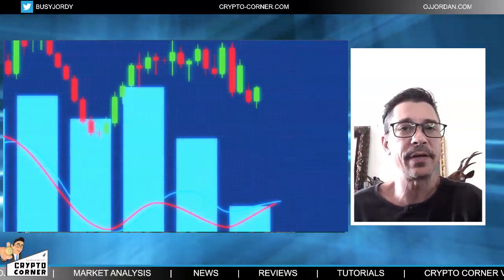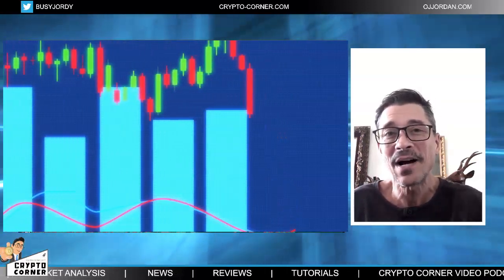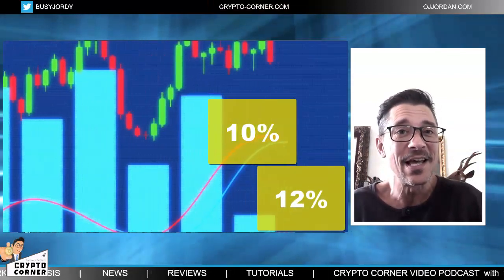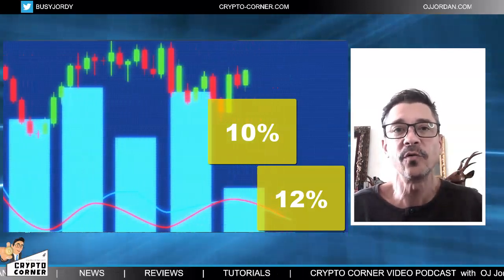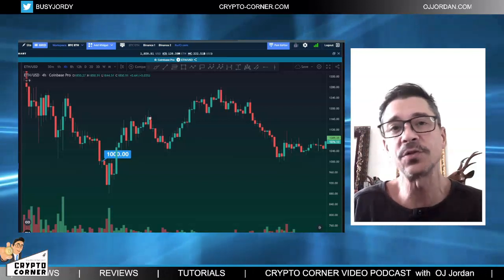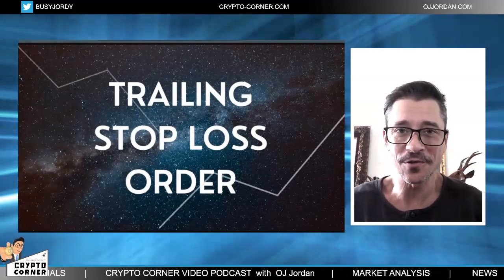Well, still better than a big loss, but what I mean is that if you're trading longer term and chasing bigger market moves, a better option would be a trailing stop loss of 10% or 12%, which provides enough room for the trades to move while getting the trader out quickly if the price drops by more than 10 or 12%. And the 12% is a larger move than a typical pullback, which could indicate a trend reversal instead of just a pullback. Ideally, this is what your goal is. You want to prevent losses from a trend reversal, not just a minor pullback. Unless you're trading short term, of course, small moves.